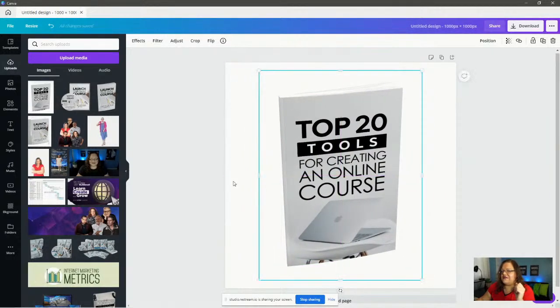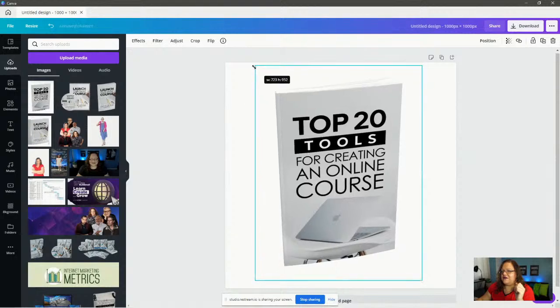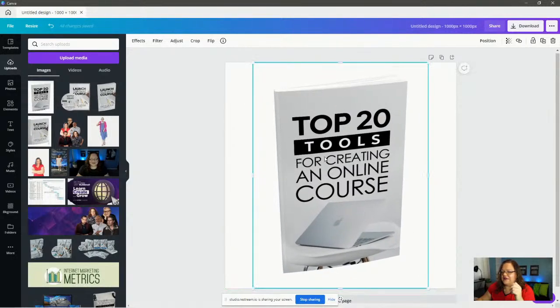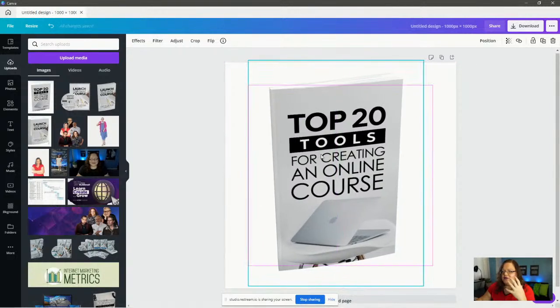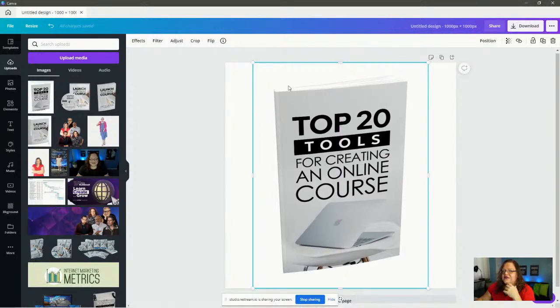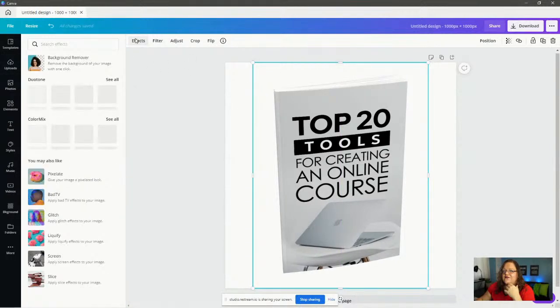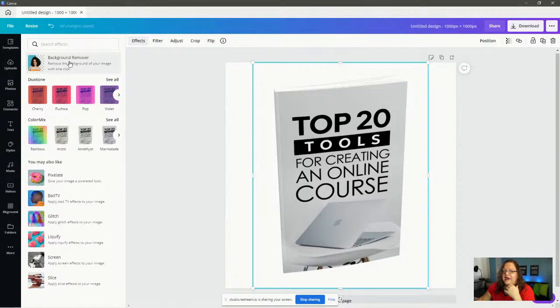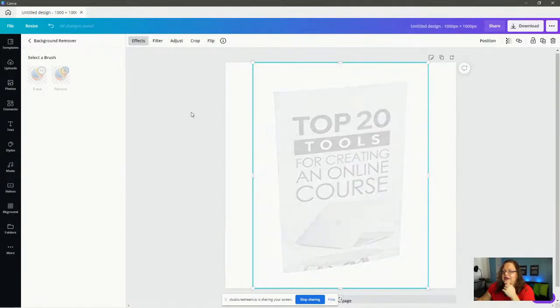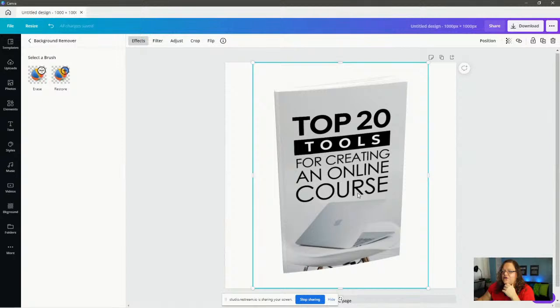So this white part is going to be 1,000 by 1,000, but obviously our image is not going to be. That's just going to be the frame size of the image when we upload it to Builderall. Okay, so let me just put this in the center there. And if you click here on effects, you can actually remove the background. So that's definitely what I want. I do not want that white background there. So now we've removed the background. We have it the perfect size.